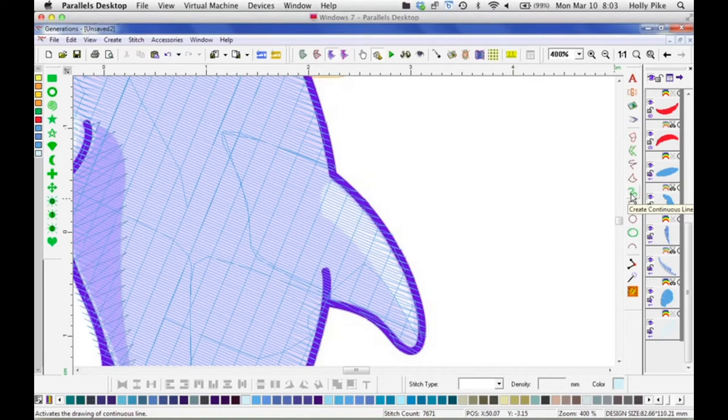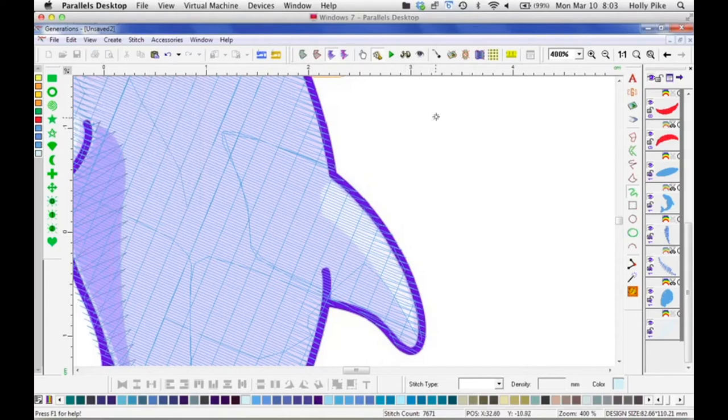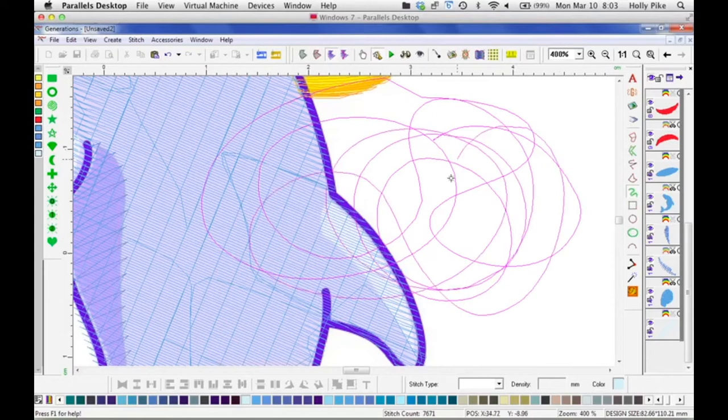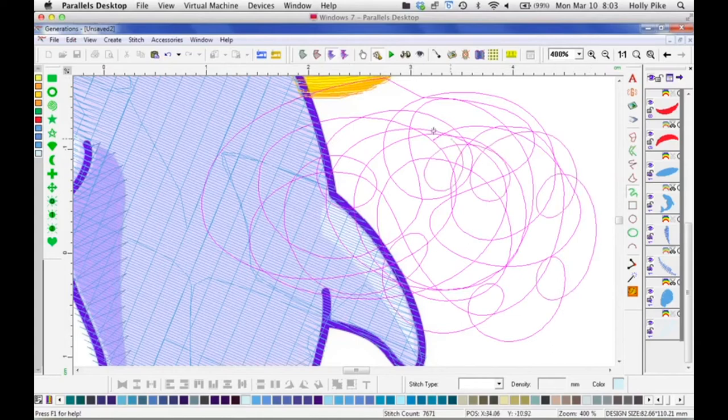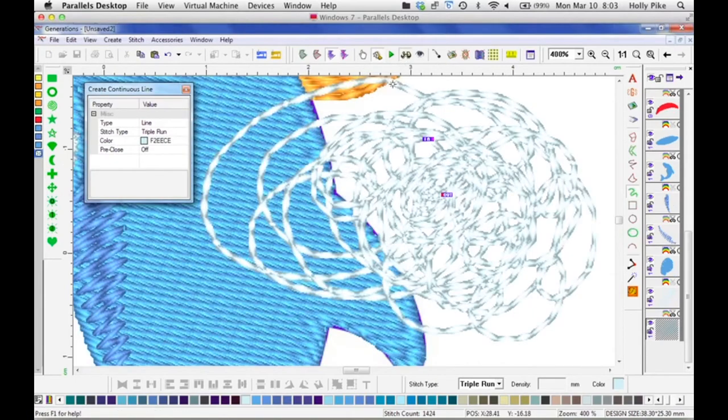If you use it with a mouse, it's going to be messy and it's going to be ugly. But if you use it with a pen and tablet, you're going to love it. And you're going to say, oh my gosh, just give me stuff I can do with the continuous line tool because it's so much fun. Continuous line tool is just like writing with a pen. You put your pen down and move it, until you lift your pen, it's just going to keep making lines. When you lift, it makes line. It makes whatever you scribbled.